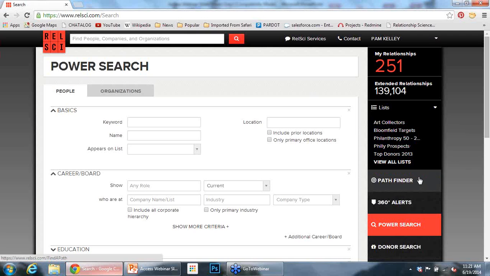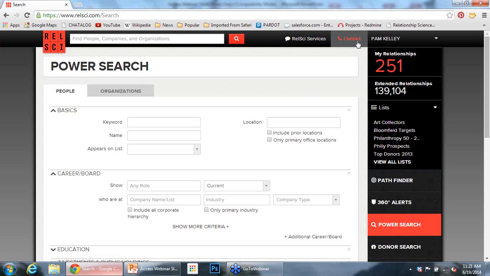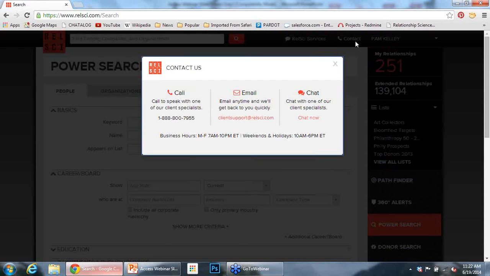You can also upload lists. So if you have, let's say, a list within your CRM of prospects, if you have a list within your CRM of current donors of yours that you'd like to leverage for warm introductions, if you have a list of alums that you want to leverage or a list of alums that you're trying to get in front of, those can all be created as lists. And basically all you do is you create a CSV file of those people and you can also do it of organizations, and you basically will just upload them into the system, and our account team can help with that.